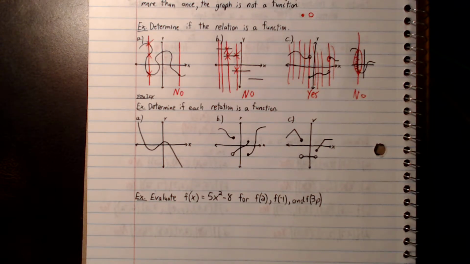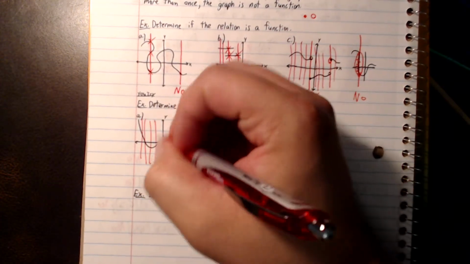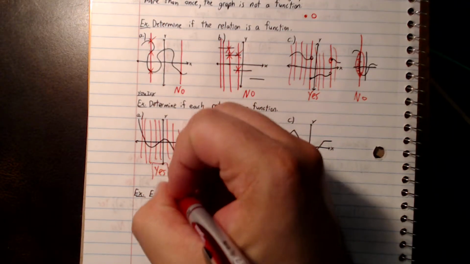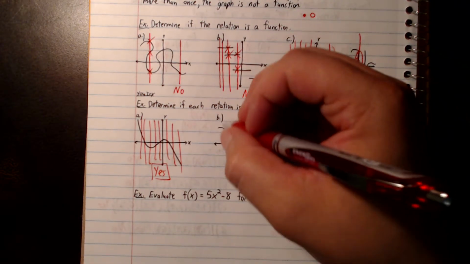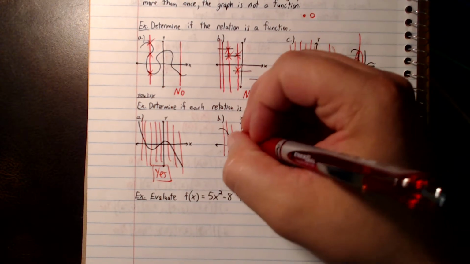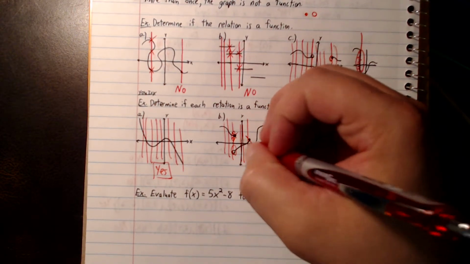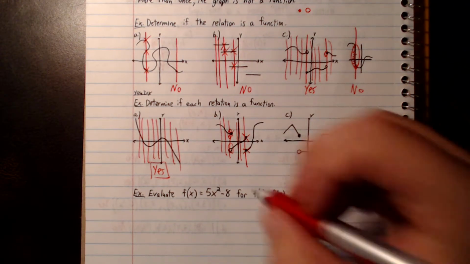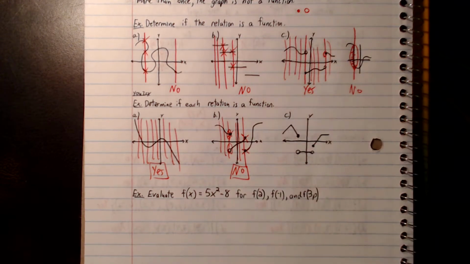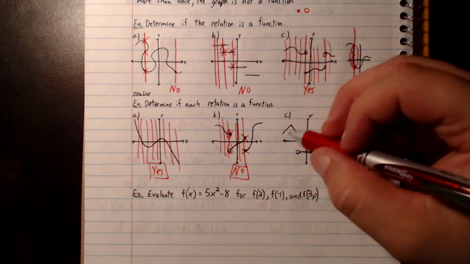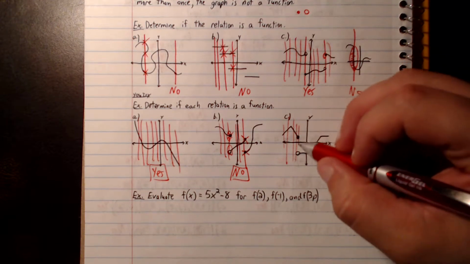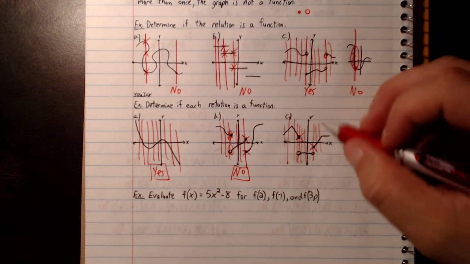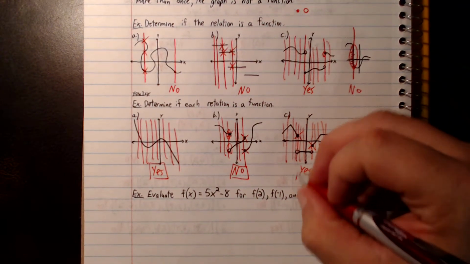Alright, these are pretty straightforward, right? If I draw vertical lines, it doesn't matter where I draw. I'm only hitting once, and as long as I only hit once throughout, that makes it a function. Over here, we're doing really good, right? I hit only once up here. We're doing fine. Uh-oh. Here's where we have a problem, right? We hit twice in a row. These are closed, so this is not a function. And then finally, we have over here, once I get to this point right here, I'm only hitting once. And again, only hitting once, so this all passes the vertical line test. We're good here.